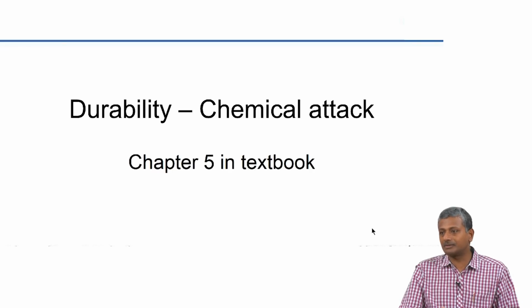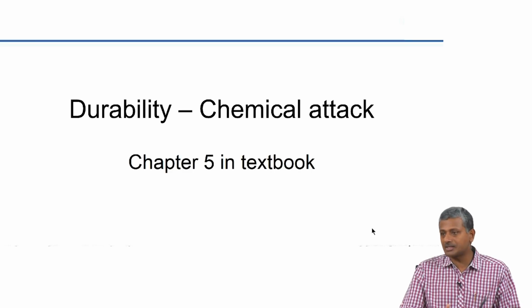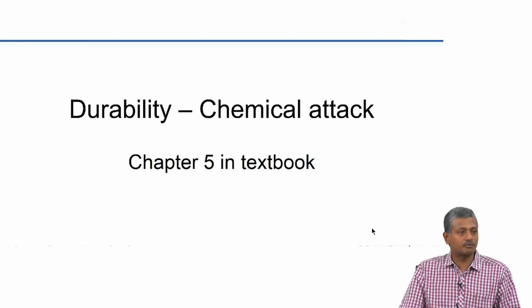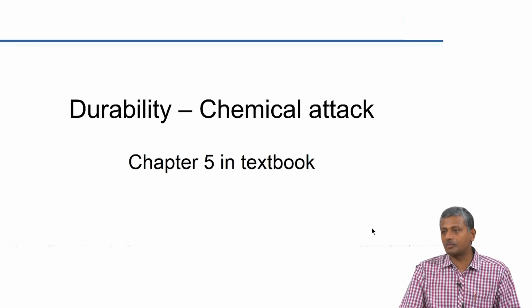So, the primary factor that controls most durability problems is permeability. You will see in this chapter and in the chapter that follows that the primary mechanism of protection of concrete will still be based on production of concrete with low permeability, and that is how you will obtain a better quality concrete that will resist most of the durability problems.